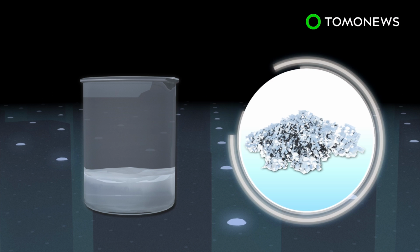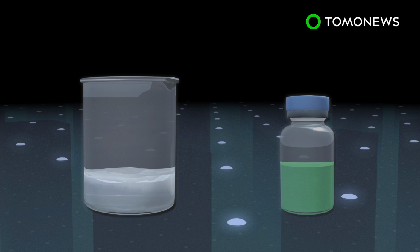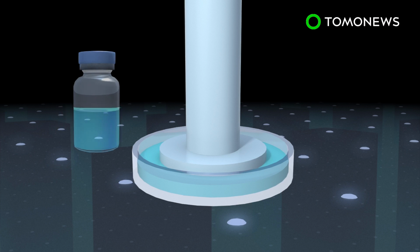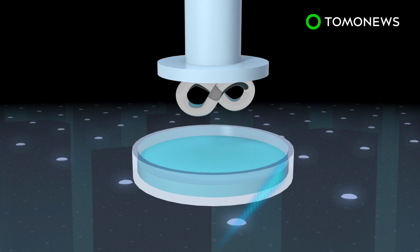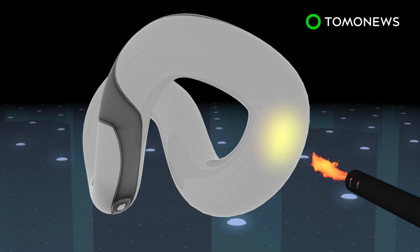The 3D printed glass is made from a mixture of glass nanoparticles and a photocurable liquid, which acts as a binding agent. Through a method known as stereolithography, the mixture is shaped and hardened after exposure to UV light. Any remaining liquid is burnt away by high heat, which further fuses the glass nanoparticles together.